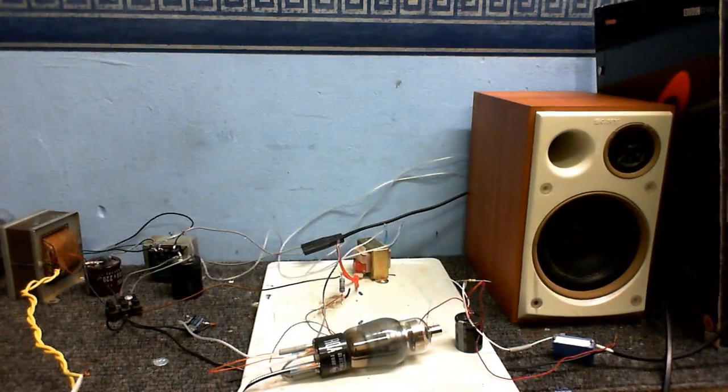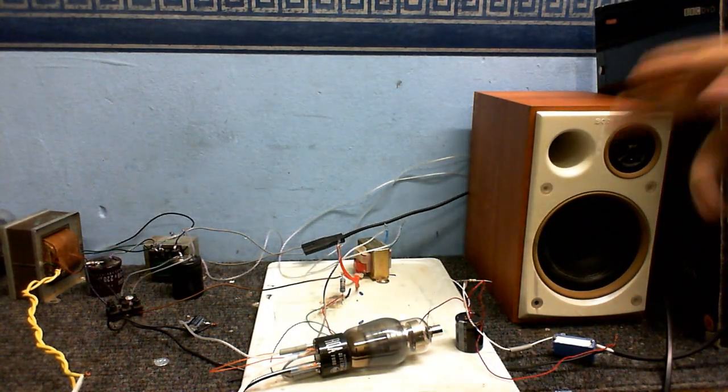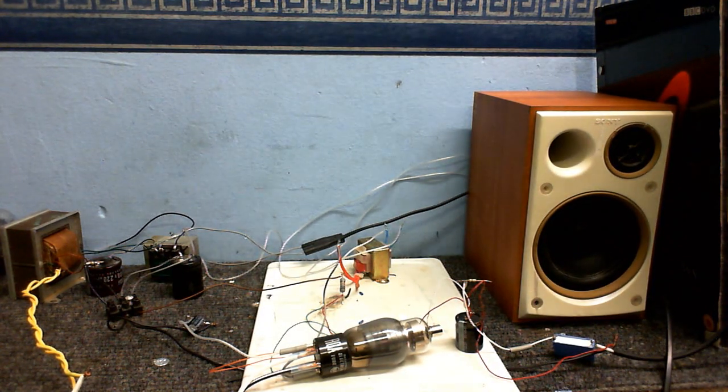This thing, however, makes absolutely no noise whatsoever. As a matter of fact, I connected headphones up to here to listen to it last night. Put the headphones on, thought I might hear a little bit of hum or hiss or something, and I heard absolutely nothing. I started playing a tape through this, and it practically blew my ears off. So yeah, I've got to be careful with that next time.